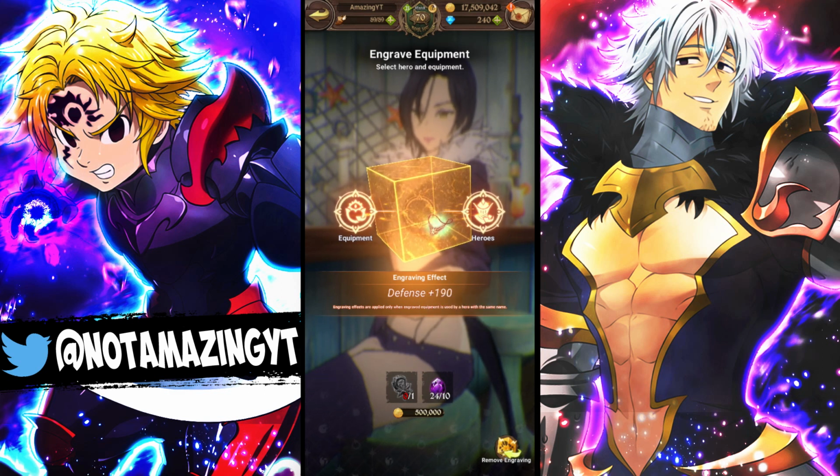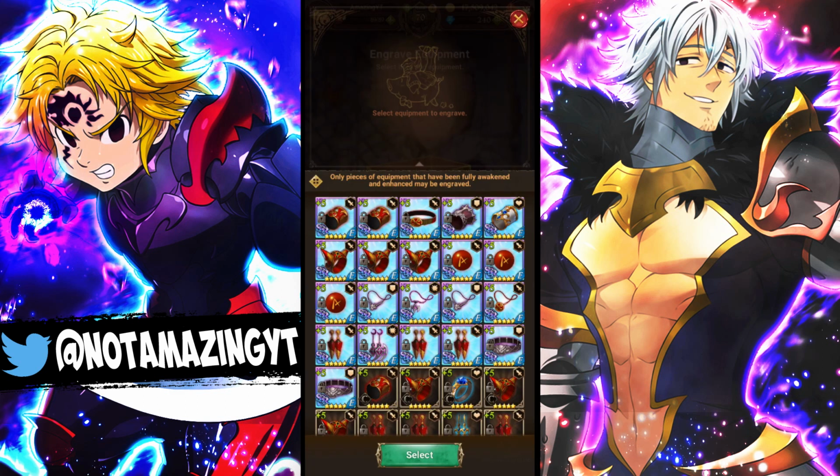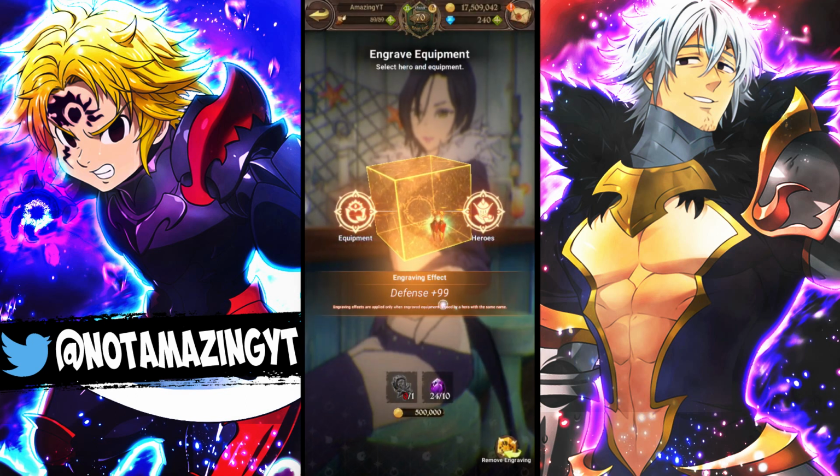Remember this number, guys, as it's going to be pretty important for what we talk about. The necklace is going to give you 190 and the earring is only going to give you about 99. This defense stat will scale depending on how good your actual gear is, guys. Just because I see 99 on mine doesn't mean you're going to see 99, but the general premise still stands.